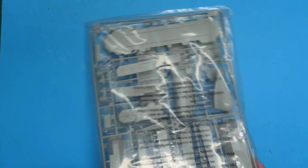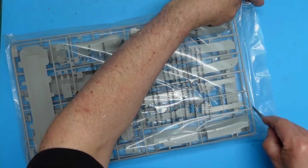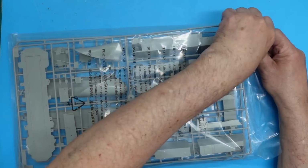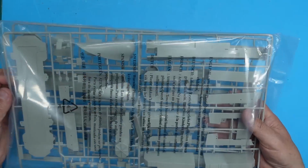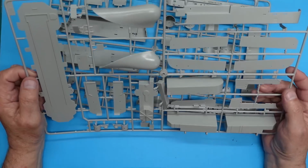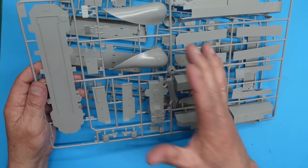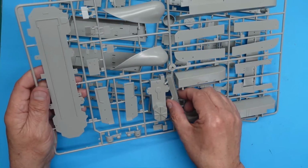And then here, this is our last bag of sprues, believe it or not. So we've got a massive aircraft carrier in 1/350th, and all we've got is what, 4 or 5 bags of sprues. Incredible. So here we have these big old parts. There's our lovely big bulbous bow. Nice to see they made that in 2 halves, so it's not full of sink marks and stuff.